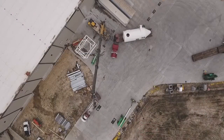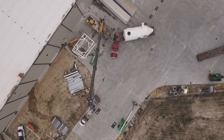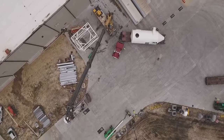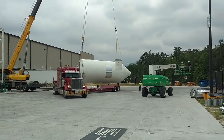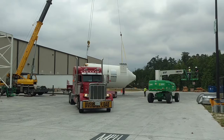Now that the truck is in its final position, the crane operator and assistant are ready to begin the hookup to the cyclone filter unit. The crane lift begins, and crew members assist with taglines designed to keep the 11.5-ton cyclone filter unit stable.